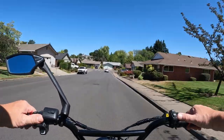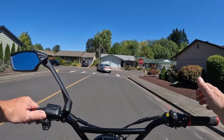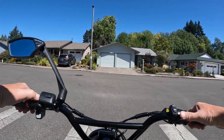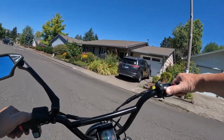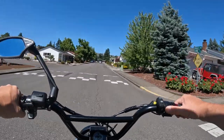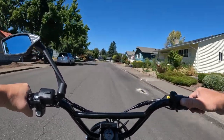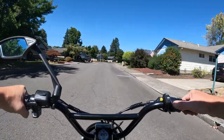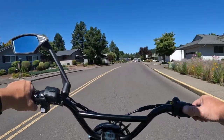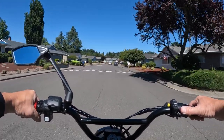I believe the controller is a 33 amp controller, so a little bit less than this bike, and the motor's different. It's a geared hub motor, I should say, not gearless like this one. The frame itself looks pretty much the same. The tires are CST big boat tires, 20x4 inch, same as on this bike. I believe the lighting is going to be the same with the headlight and taillight, and this headlight is totally awesome. You won't need anything else. This headlight will do it for you, I guarantee you.